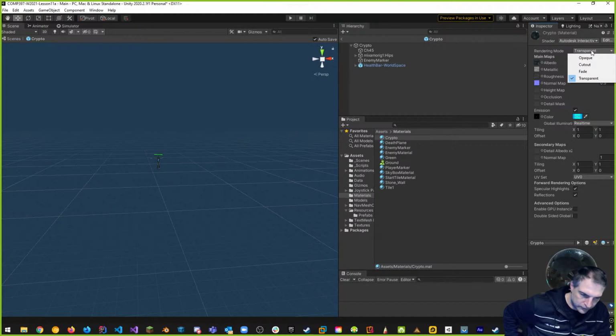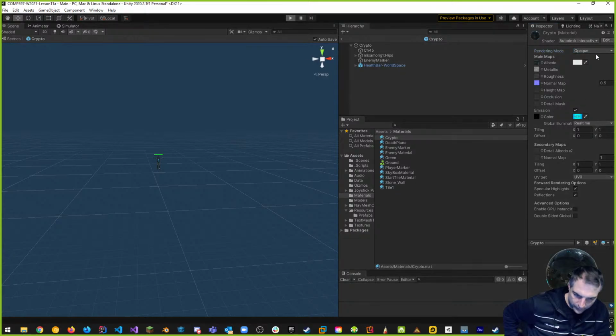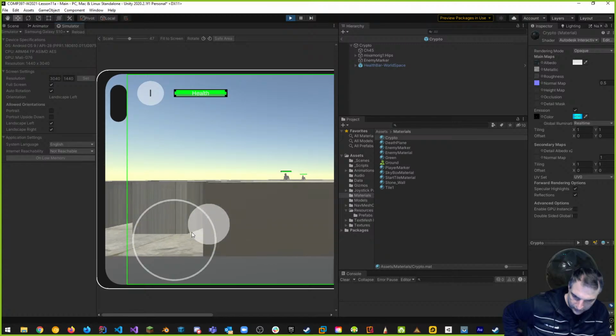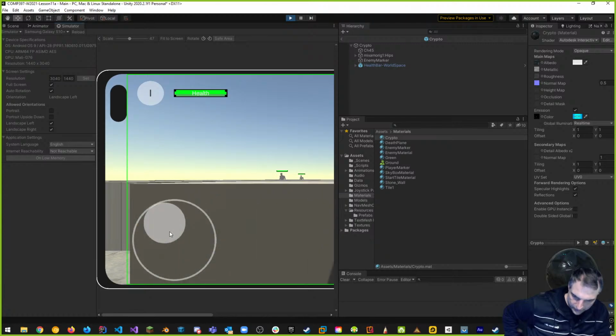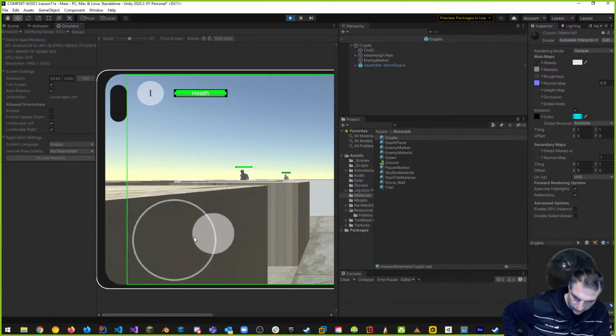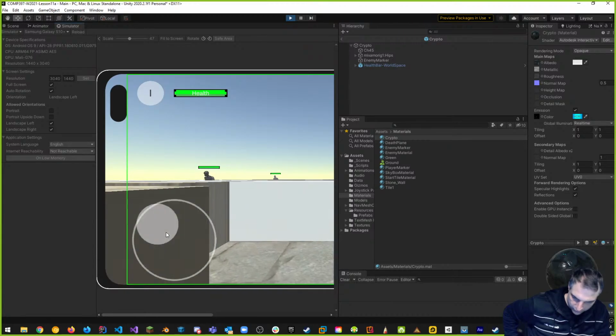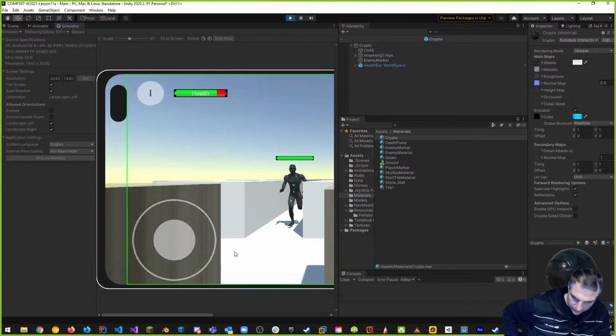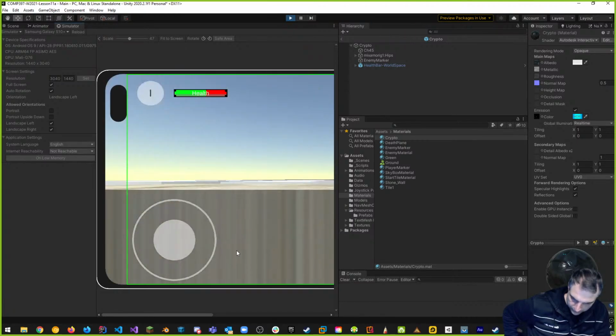You want to change this from transparent to opaque, and that's probably what did it for us. So that was a bug that we had. When we look at it again, we shouldn't see that happening anymore. Just going to go closer. Again, this is all procedurally generated, so the path will be slightly different every single time. And there he is. Now you can see we're not seeing completely transparent.